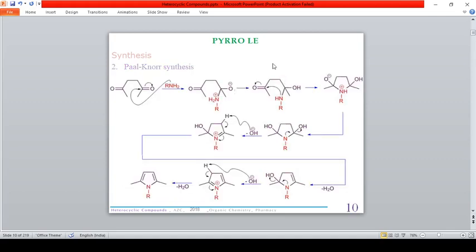Here in the mechanism we have RNH2 which acts as a nucleophile. This nitrogen atom has a lone pair. So it is nucleus loving. It has high electron density over it, so it would like to react with something that has low electron density. So in the carbonyl bond, you can see the oxygen is more electronegative, so it will attract the bonding electron cloud toward itself. So carbon will have slightly positive charge.